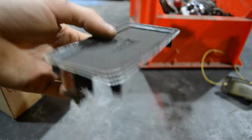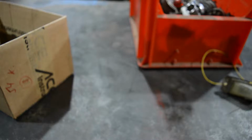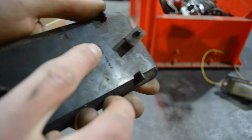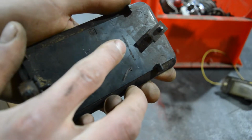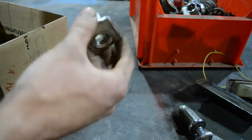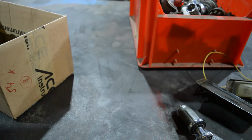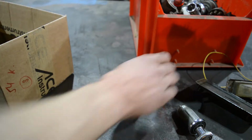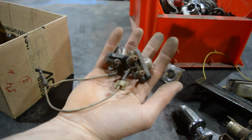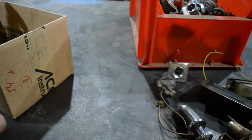Then I have this right here, I think it's an interior cap, or maybe some sort of cap that goes on the outside of the B-pillar, maybe from a Pontiac Fiero. It says 72, I'm not sure if you can read that, but this is made in 1972. Then we have a lighter. This goes in the driver's side door, where you can adjust the mirror, you know what I mean? I'm not sure what the word is for it, so let's just put that here. Another lighter, some more lights. Does it say where they come from? No, but they make funny noises when I shake them.